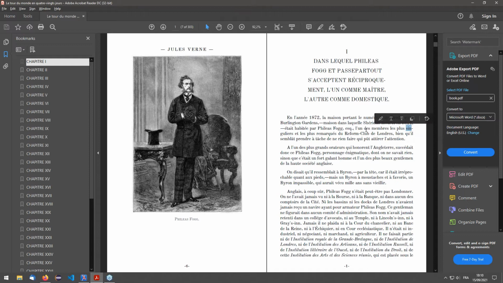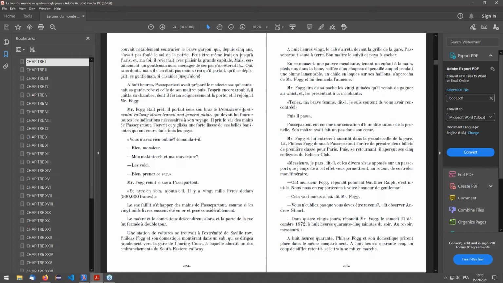So the first syllable is here and the rest of the word is here. Of course, we can find a similar example for the English text. For example, continental is split, as for the first one, by syllables on two different lines.